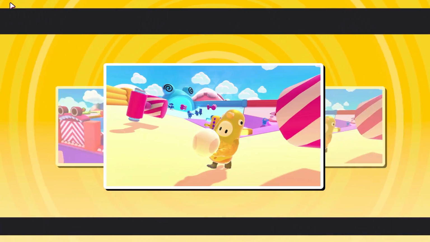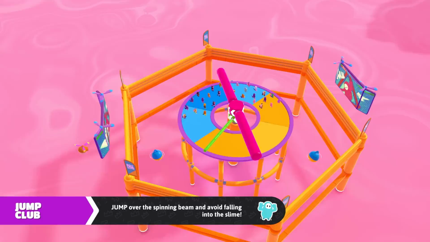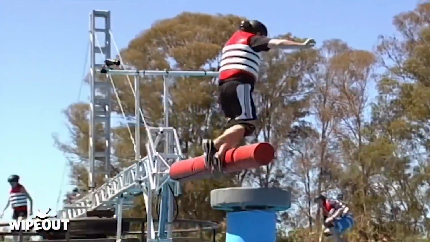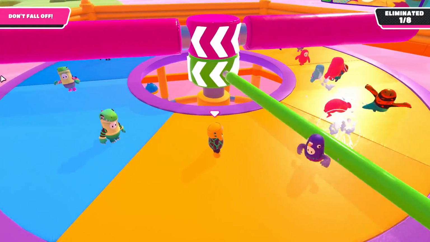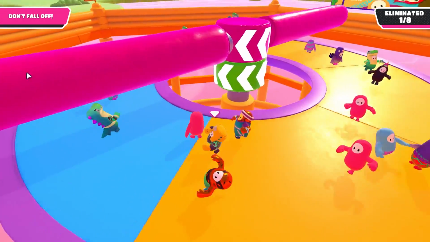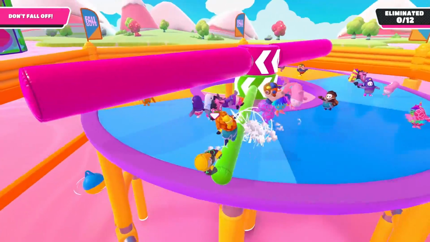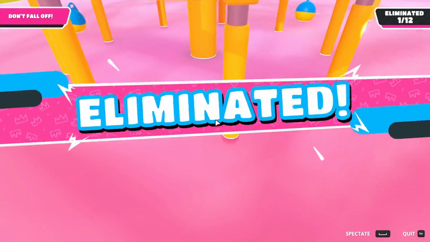Now it's top 5 time, baby! We got number 5, Jump Club. You ever watch Wipeout? There is a reason why they show off this course in every show, because it works so well, even here. When the going gets rough, it just keeps on spinning faster until someone gets knocked out. It's very simple, but an effective idea, and I absolutely love it.